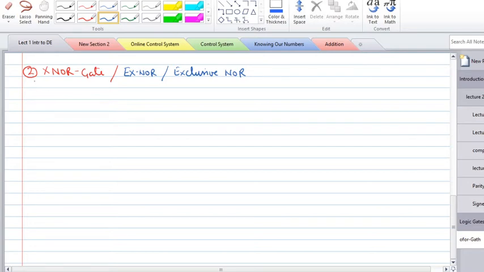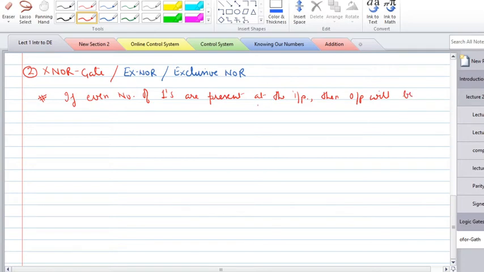Okay, the property of the XNOR gate is that if an even number of ones are present at the input, then output will be 1.